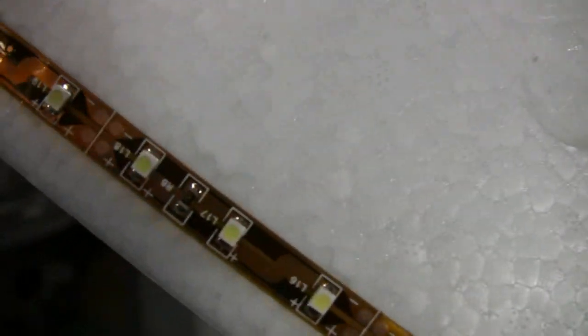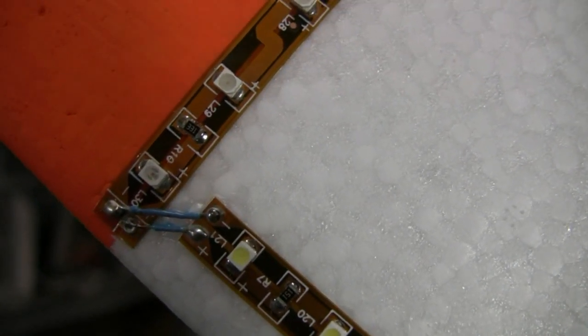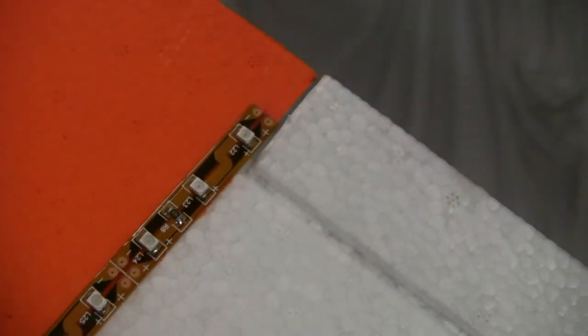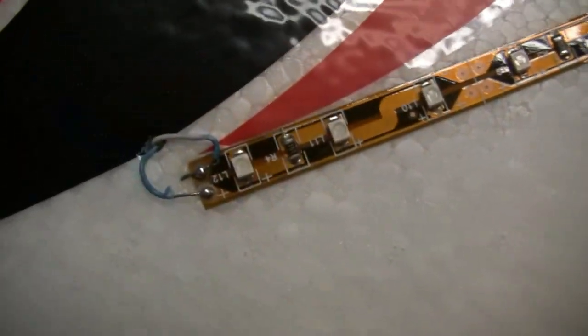Back to the lights — we run the strip all the way to the end, and then we solder on little leads. Negative and positive are very clearly labeled. Then we have another color at the transition between the wing and wingtip. To get to the top, we find any positive/negative line in the middle, put a little hole in the wingtip, come out through the top of the wing, put a little wire there — again positive and negative — and we have the wingtip covered.